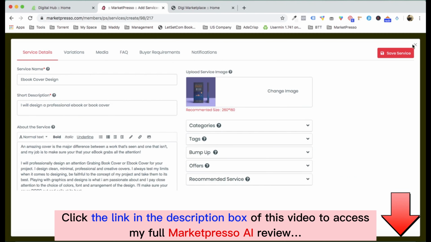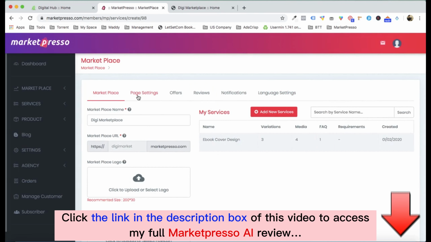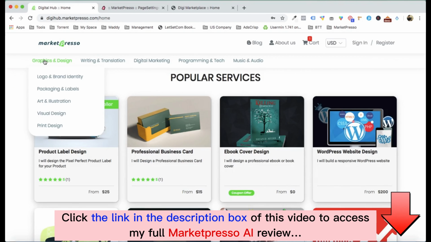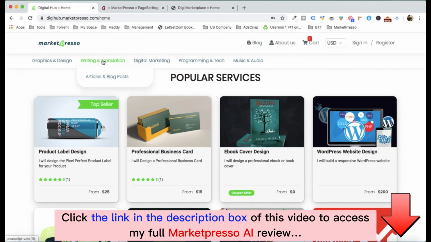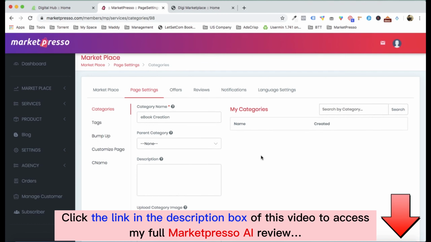Now let's take care of some of the customizations. So let me go to the page settings right over here. Now we can add the categories. Do you see these categories? Graphic design, writing and translation, digital marketing, all these categories and subcategories. So this is something that can be created from here, right? So let's suppose my category is ebook creation, because we selected a service like that, right?